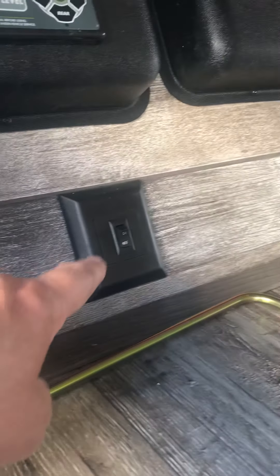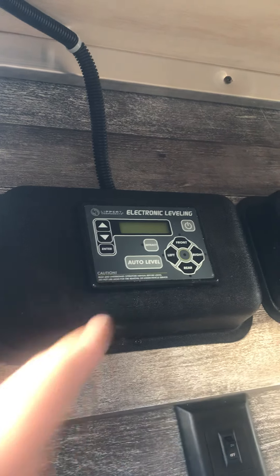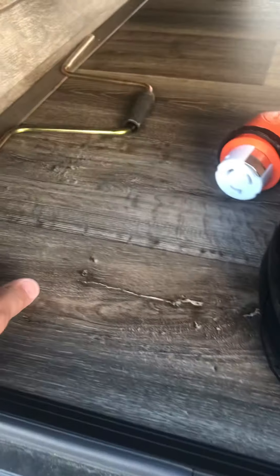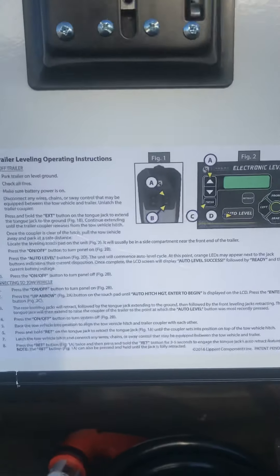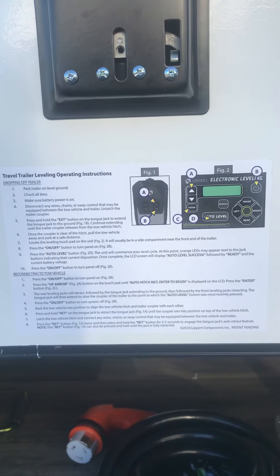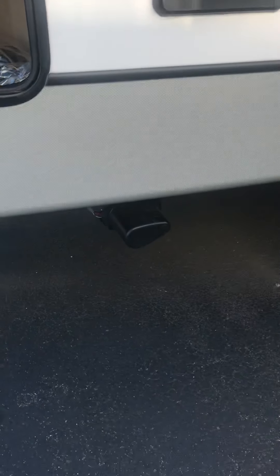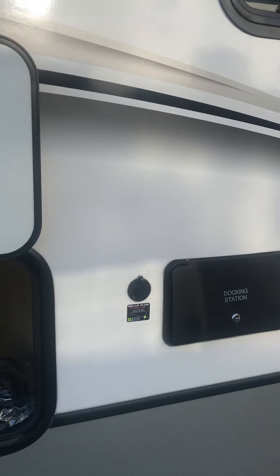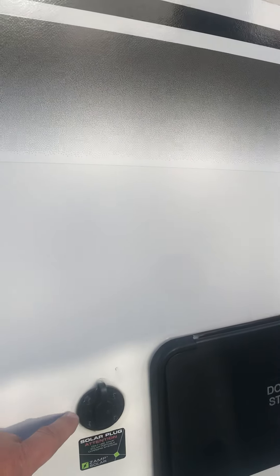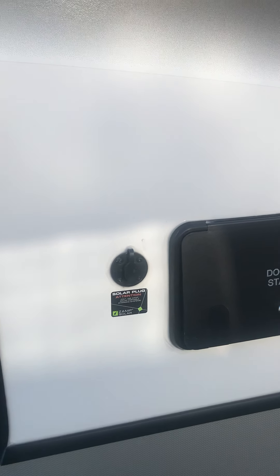Right up here in the front of the cab, here's where you're going to have your cap lights, and then you're going to have your auto leveling system right there. Just in case you need to do a manual override, right inside your door you're going to have a quick guide on the operating system for the leveling system, because you do have the auto leveling system jacks — that was part of the upgrade when we purchased this unit. Right there behind the front driver storage compartment, it is prepped for a storage plug-in, so if you do have exterior solar panels, it plugs in right there.